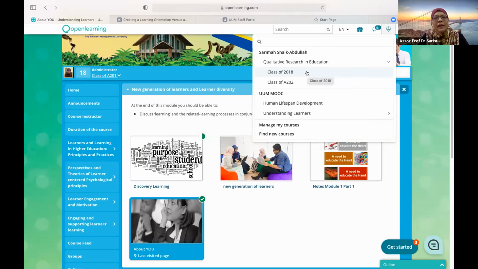In 2019, I came again to another workshop run by UTLC. Tapi masa tu it was introduced on a different platform. The facilitator was from University Malaysia Pahang. So that was a different platform. Tapi kalau perasan, I already have something, class of 2018. Maksudnya when I first joined the MOOC course, I was already registered to MOOC and I already had the platform to actually design a course. But I did not pursue it because tak sempat.